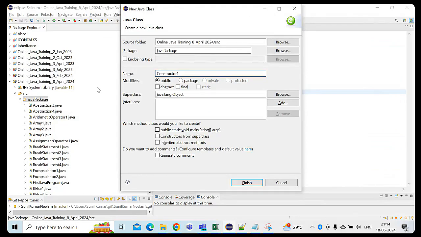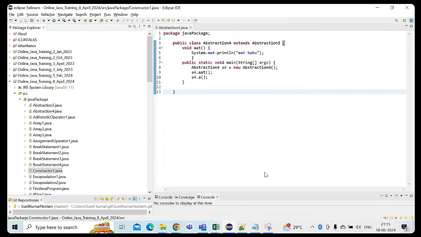The major use of a constructor will be in the framework at the time of automation.